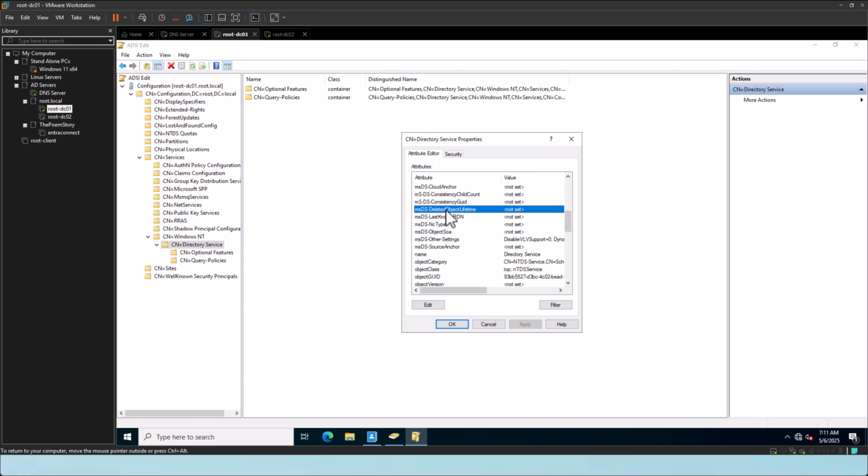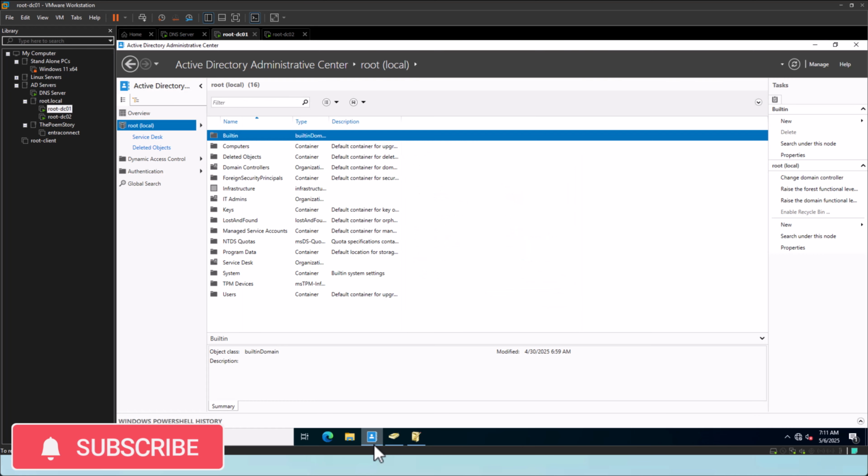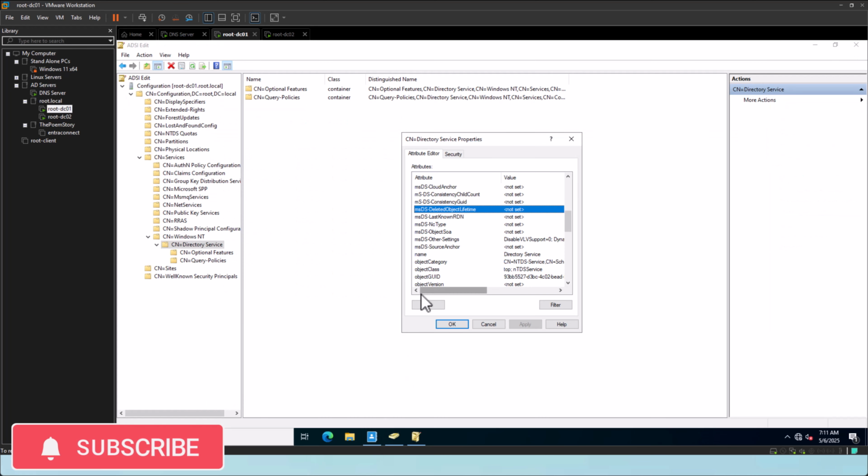Now, here if you see msDS deleted object lifetime is not set, then any object which is deleted from your domain controller, it follows the Tombstone lifetime, which is 180 days.